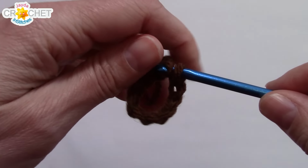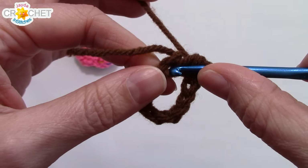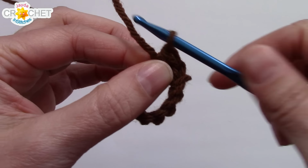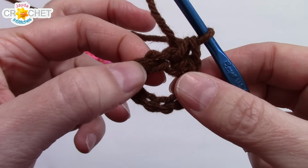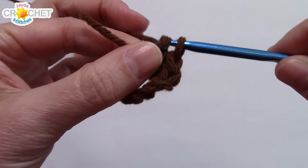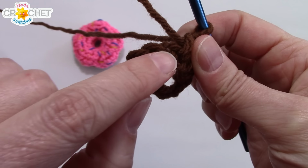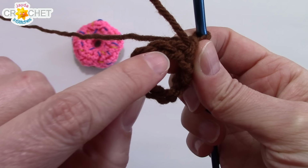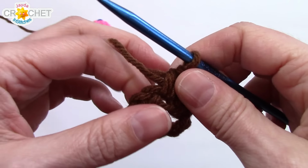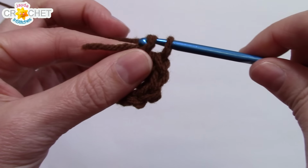You're going to single crochet twice into that first chain, and then once into the next chain, and that's the pattern all the way around. You're going to work 2 single crochet into the next chain, 1 single crochet into the next, 2, 1, 2, 1. All the way around, you'll have 15 stitches at the end of row 1.